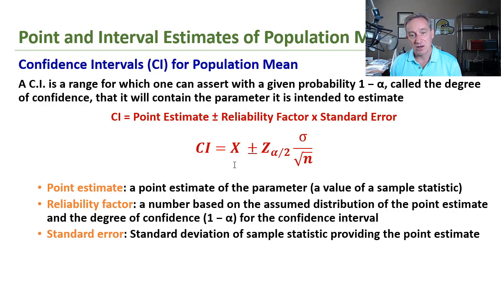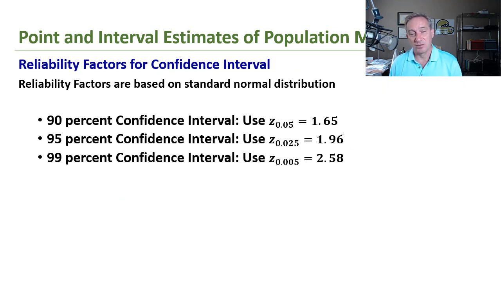So we're carving out a confidence interval around the observed, in this case sample mean, by multiplying or scaling the standard error based on our confidence. A larger z value for greater confidence means we'll need to carve out a wider interval. Okay, so in terms of these reliability factors, which I tend to think of as quantiles on the normal standard distribution, these are the ones that we tend to memorize rather than have to look up.